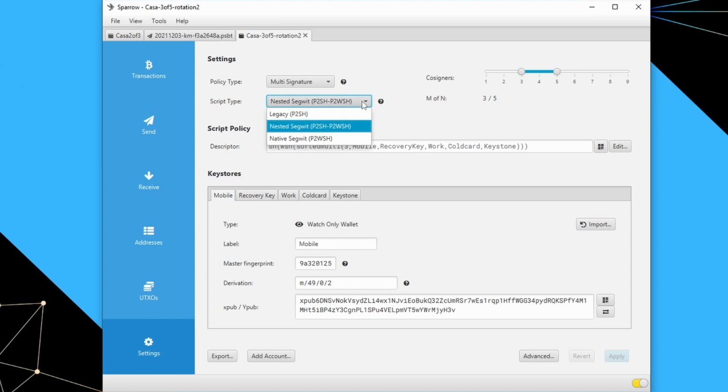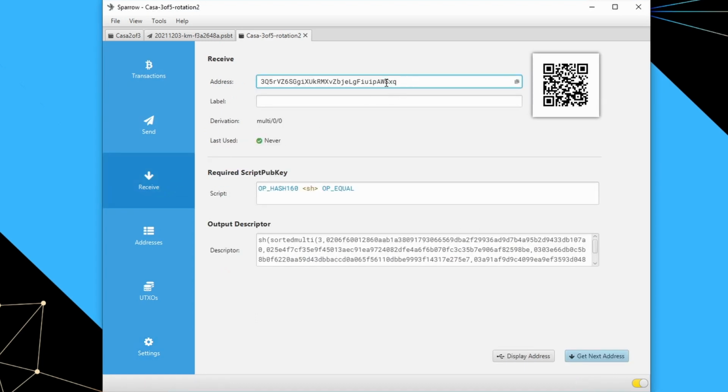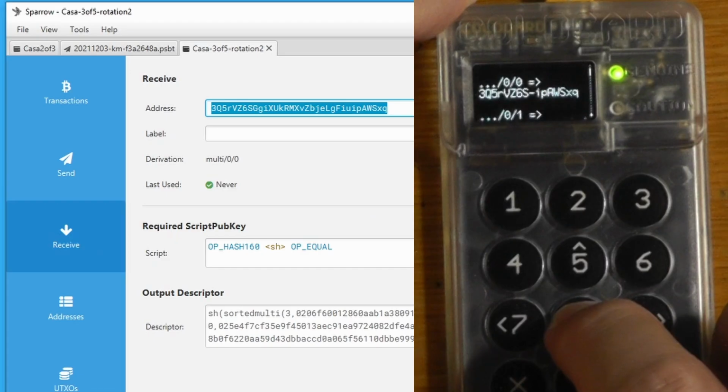So basically the issue is here in the script type, in that if you import the Multi-Sig wallet directly from the PSBT file on your Coldcard, it will actually import it as a legacy account type and generate a whole different set of addresses. If you are in a situation where you accidentally send funds to the legacy account type, it's actually quite straightforward just to create the Multi-Sig wallet in Sparrow, except with the P2SH type. And you'll find that once you do that, all of the receive addresses will be the same ones that the Coldcard was generating when we just imported from the PSBT file. So if you do happen to make that mistake, it is a straightforward recovery.